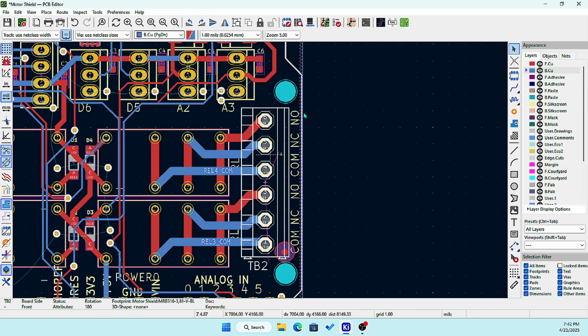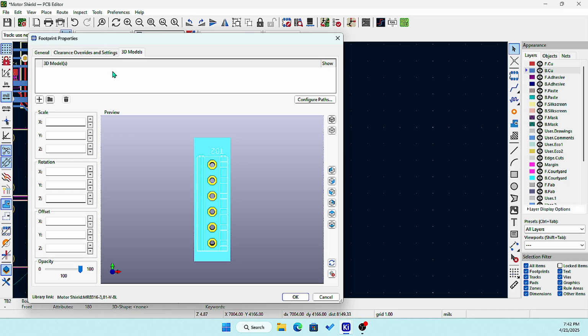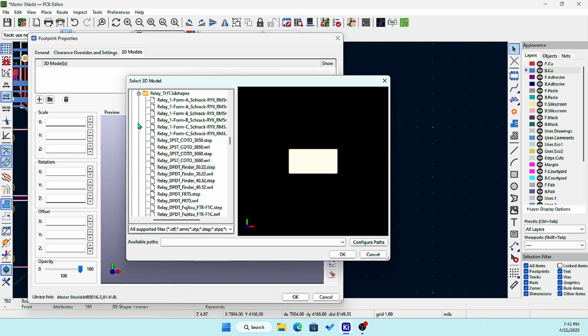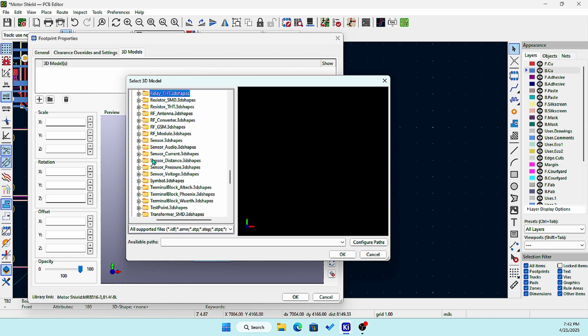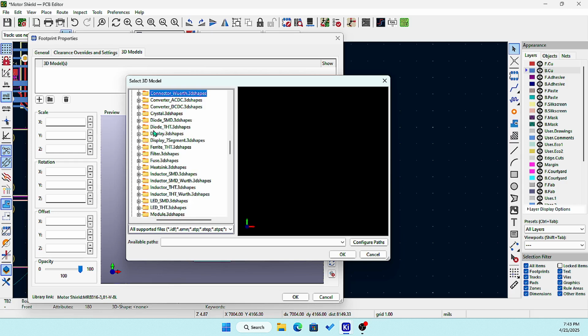Okay, so properties. Go to the models here and then look under connectors now. Connectors. Which one? Let's see, connector, Phoenix... I don't think I want that.